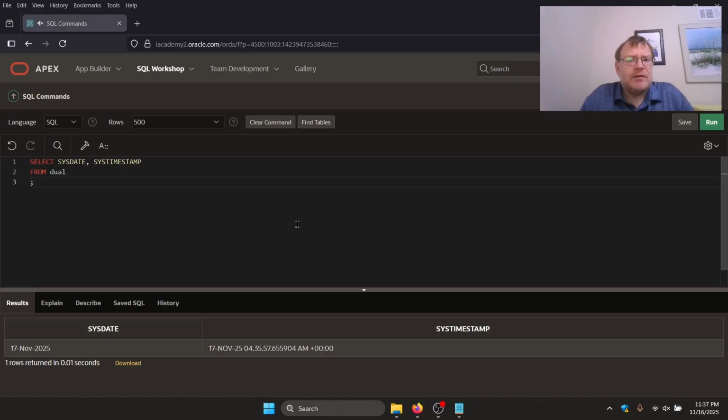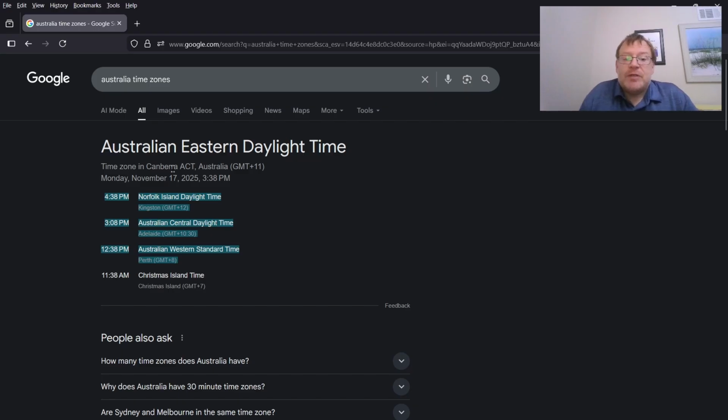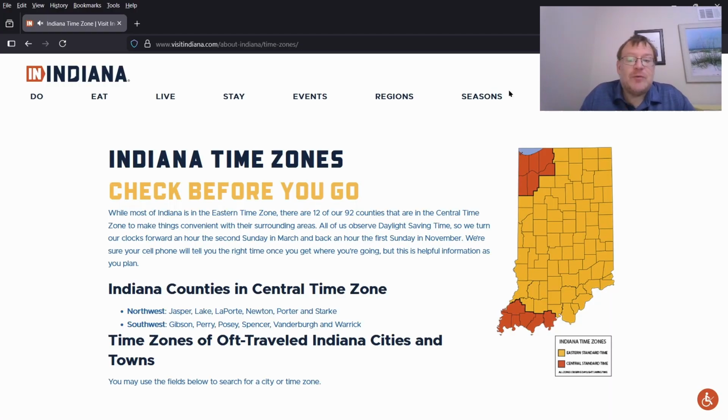But there's so many time zones. There's weird stuff, like, not weird if you live there, but there are parts of the world where they shift by a half hour. If you take a look, Australia is off by a half hour in certain places. Indiana has a fun one where they've split it up by county. So certain counties are in central and certain are in eastern. Theoretically, if you're in this county here, and I don't know my Indiana counties, this county right here would be in central time, while further to the west is in eastern time. So this idea of time is kind of weird when it comes down to it.